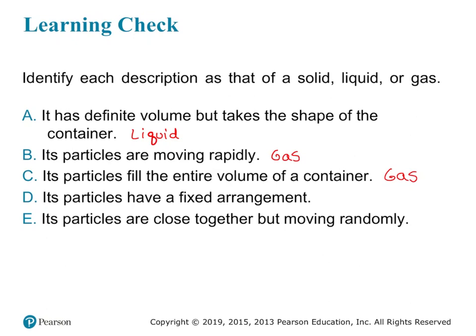What about D? Its particles have a fixed arrangement. Is that a solid, a liquid, or a gas? A solid. So remember, solids have particles that are really close together and in a fixed arrangement. Liquids also have particles that are close together, but they're not fixed. So liquid particles can move around each other.